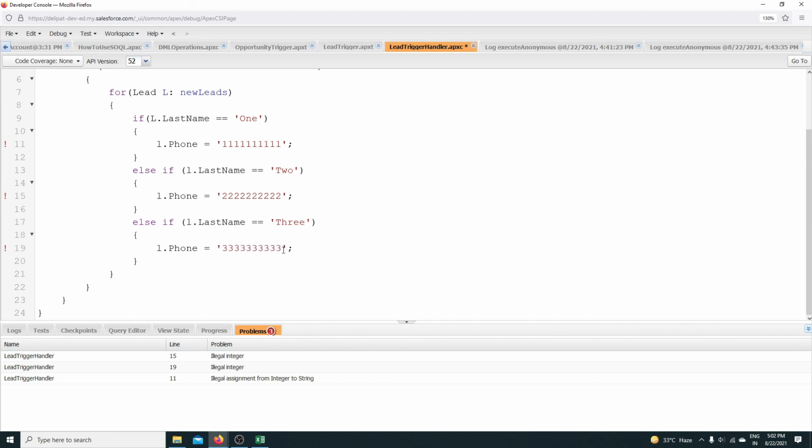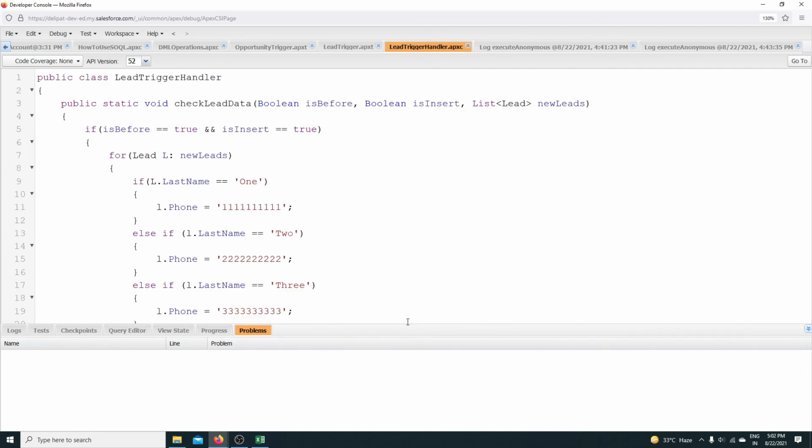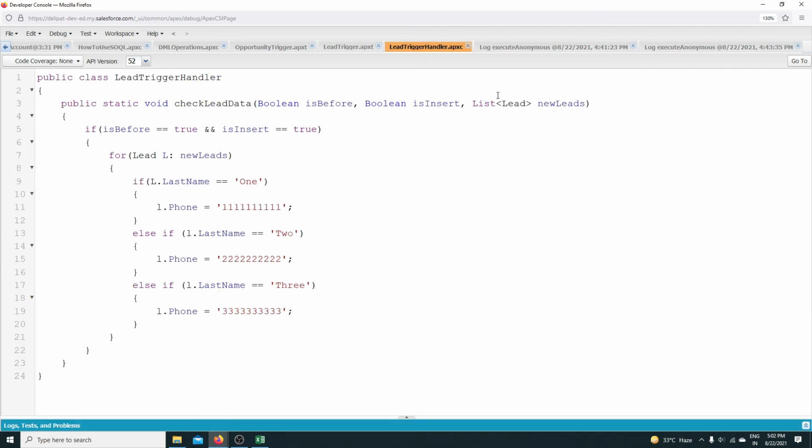You understand the logic now? The logic is very simple. I'm checking here inside the for loop, because if I do the dry run like this, you are inserting 5 records through your data loader, or 5,000 records. All the data will be in this new leads variable, and this is a list, right? It will have multiple data.